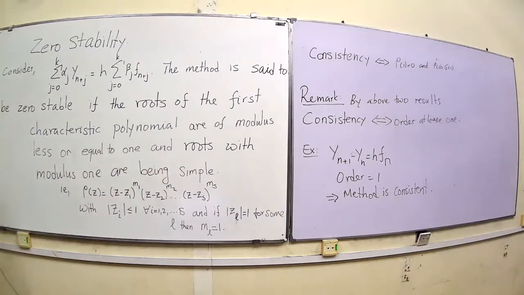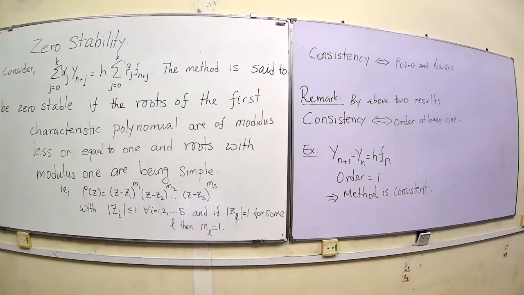And if all the roots are of modulus less than or equal to 1, that is, if the roots are between -1 and +1, then you have to check whether there are any roots of modulus 1, that is, whether there is -1 or +1 among the roots. And if there is one such root, you have to make sure that it is only one root. So you cannot have +1 and +1 as roots, and you cannot have -1 and -1 as roots, in order to have zero stability. So that is what you have to check.